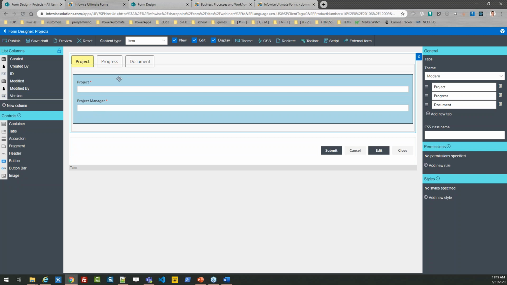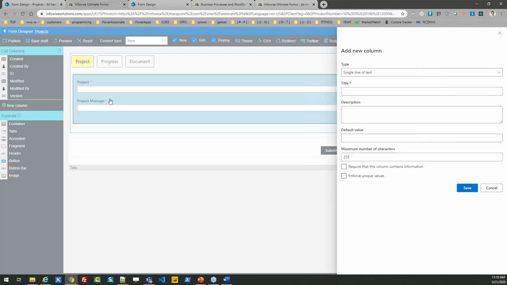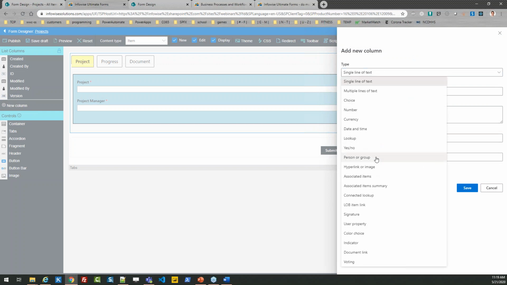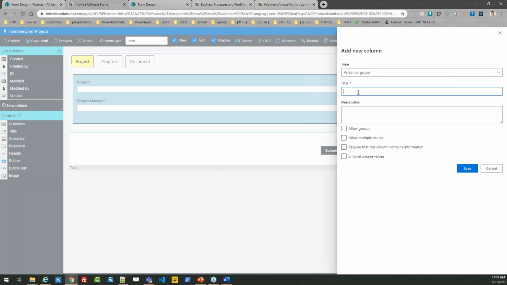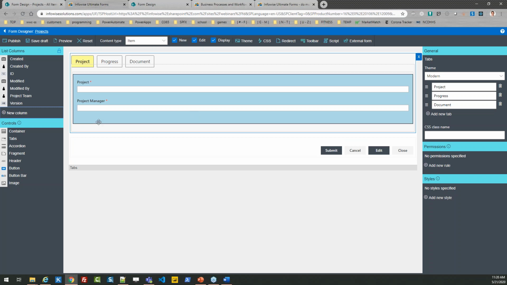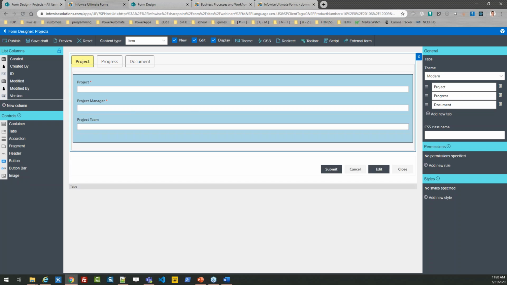Now I'll just keep rolling and creating more fields. So I want to have another field for project team. I'll go ahead and do that now. This one I want to allow multiple values, and I'll save that. And right now I'm just kind of in field building mode, but I'll start to do some layout things too as I'm adding these to the interface. But mainly I'm kind of focused on content right this second.